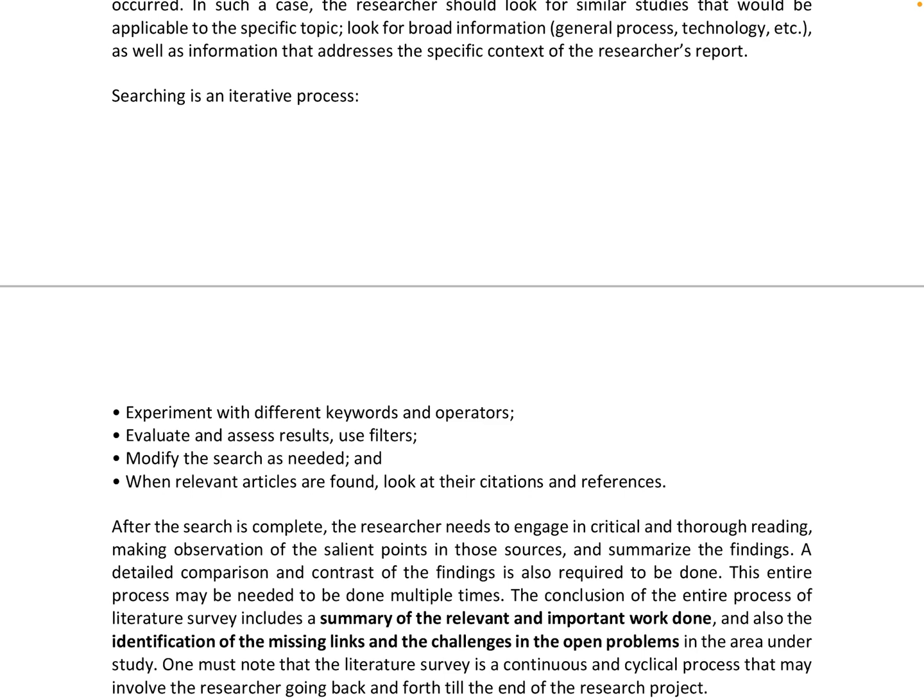So, searching is not a one-way process. It is in fact an iterative process nga magbalik-balik ta. It is an iterative process which involves experimenting with different keywords and operators. Interesting siya nga mag-explore tag different keywords. It is because Americans or the American universities or maybe American institutions use different words in contrast to the European research groups. So naay mga tendencies, so we need to be careful in our usage of keywords.